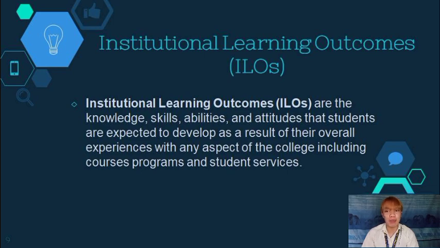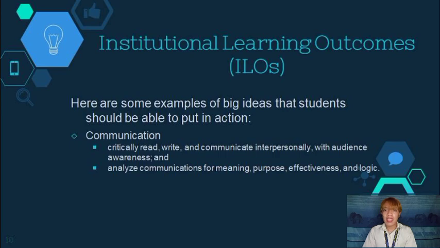And here is the explanation. They are interrelated to each other. ILOs are the collective expressions of the learning environment the college offers to any enrolled students. Students' learning outcomes focus on the more particular skills, knowledge, and attitudes that the students learn in their courses and programs. Here are some examples of big ideas that the student should be able to put in action.